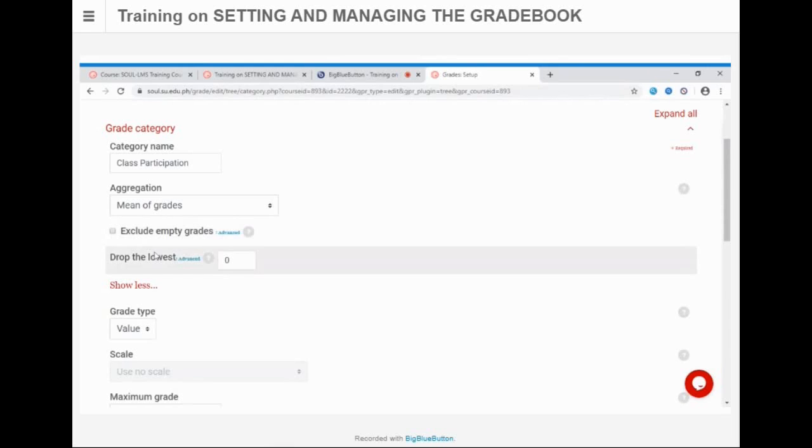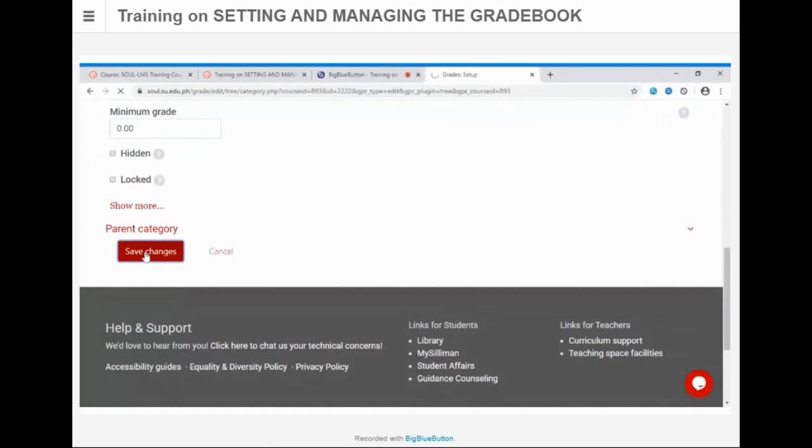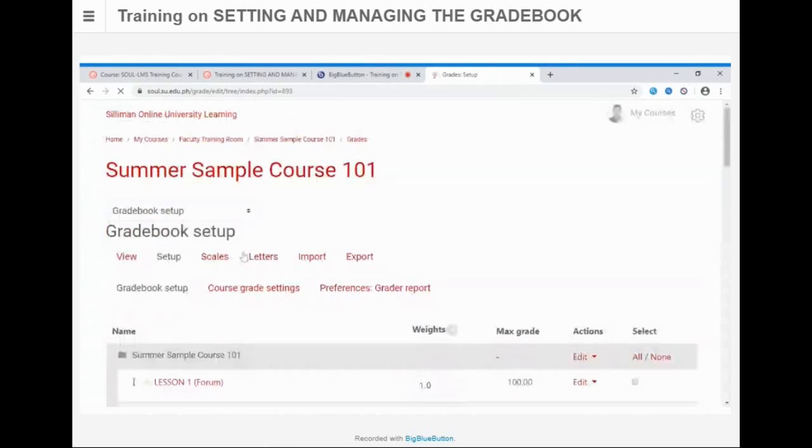So you need to have unchecked the exclude empty grades. That is recommended so that the student is not confused when he or she sees the grade. So that's it, the importance of exclude empty grades.